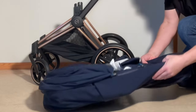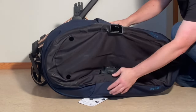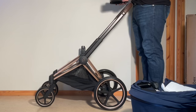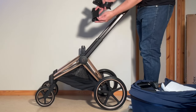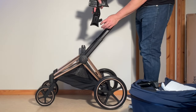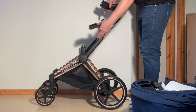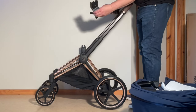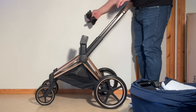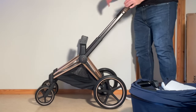Turn the bassinet on its side and underneath are these feet — you're going to flip them out until they are set up upright. Take the adapters that came with the chassis. On the inside there's a flap — you want that flipped open, and then they're going to attach. There's a little L for the left side and an R for the right side. Pop it on like this, then close that flap — that adds a little extra tension to keep those adapters tight. Both sides.